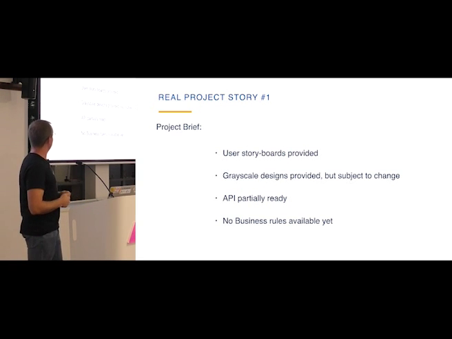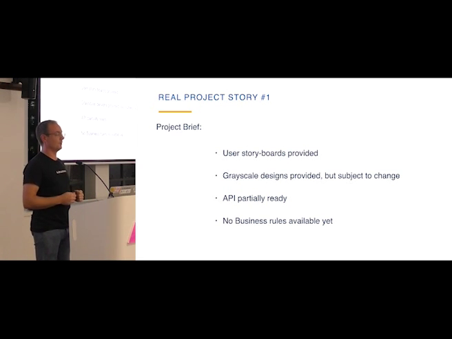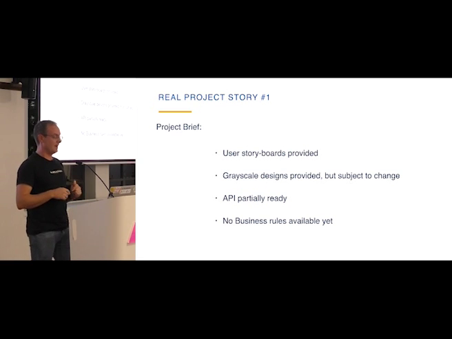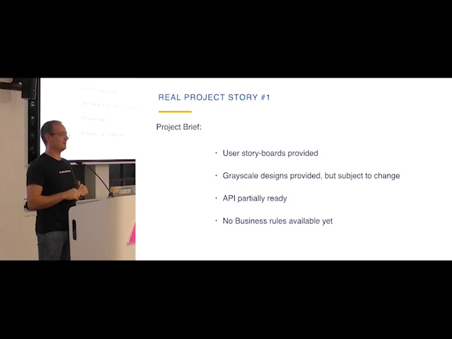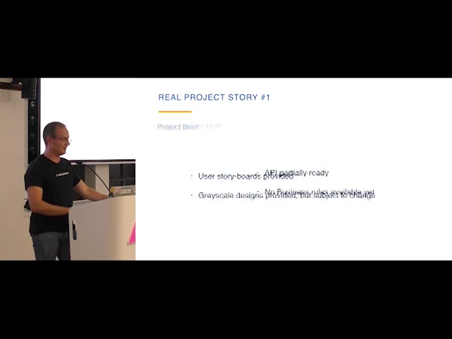In this case, the project brief was: we have a user storyboard, user flows, screen by screen. But we didn't have any finalized UI. We had only grayscales that were subject to change. We had a part of the API, for example, to log in, but we didn't have a bunch of other API. And we didn't know anything about the business. It was a mysterious project. So we didn't have any entities or understanding of what's going on. Just go ahead and implement with this API and these user flows. OK, all right, we can do that.